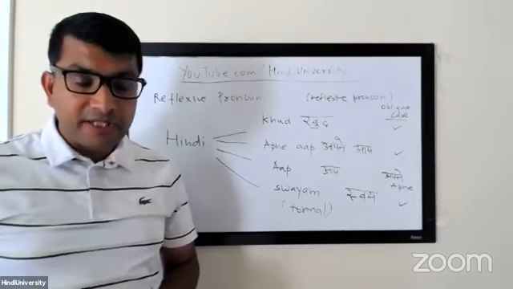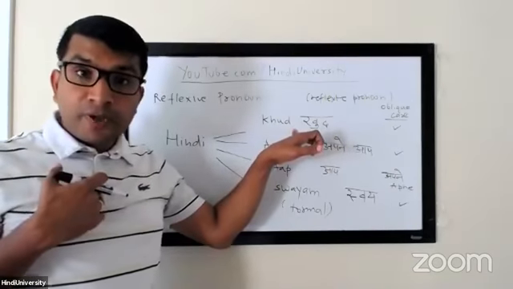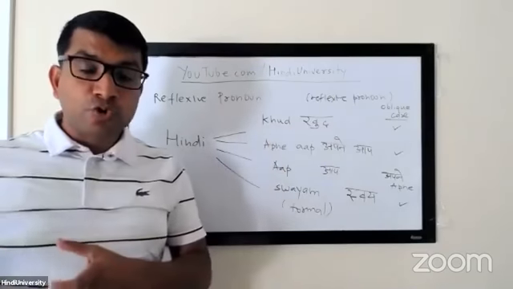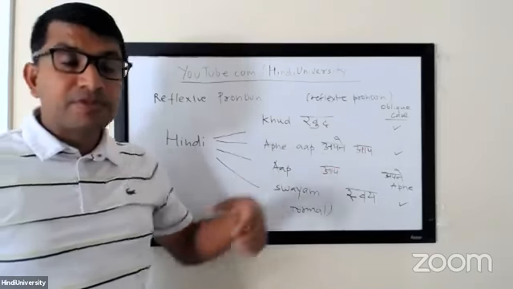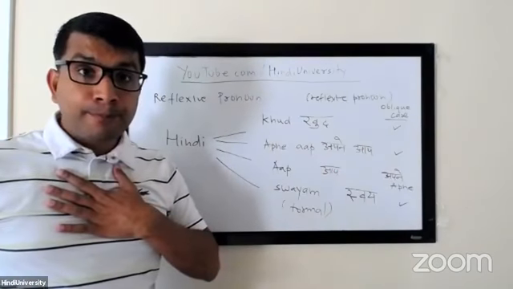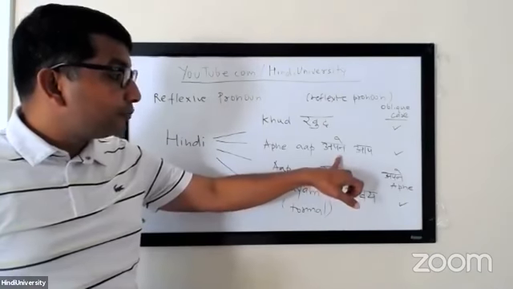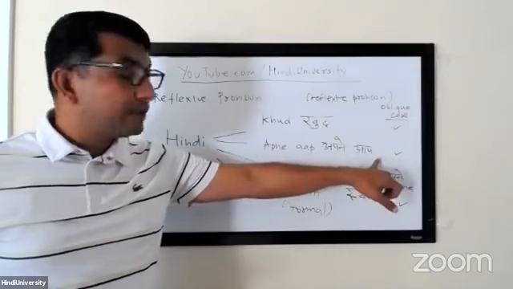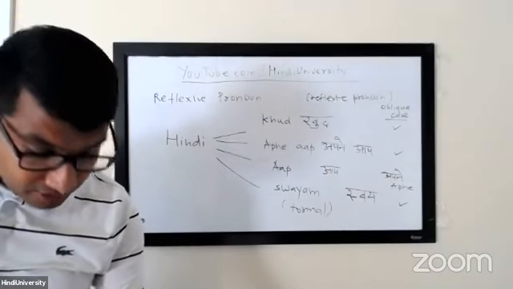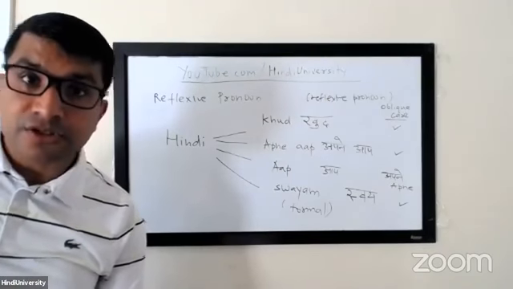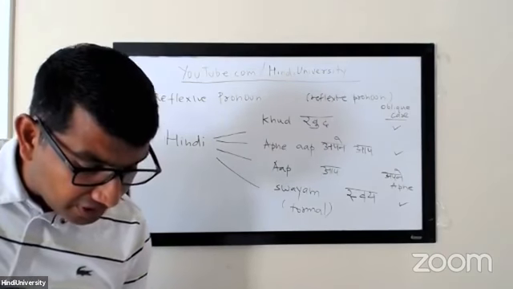So even if you are using any postposition after khud, when I say mujhe khud pe vishwas hai, even when I use pe after khud, I'm not changing khud. When I'm saying mujhe apne aap pe vishwas hai, I trust myself. I'm using mujhe, apne aap, after that I'm using pe, but apne aap is still the same. I'm not changing that. I know there are some younger folks as well. The oblique case is new probably for you, but as I said, hang in there. It'll be clear to you.